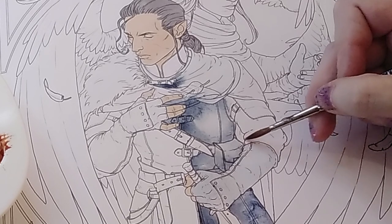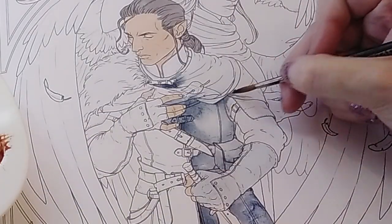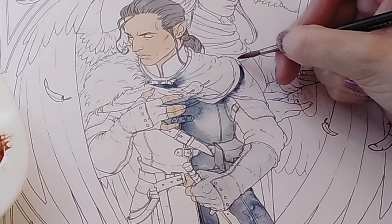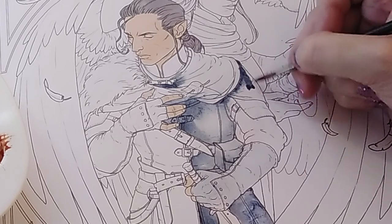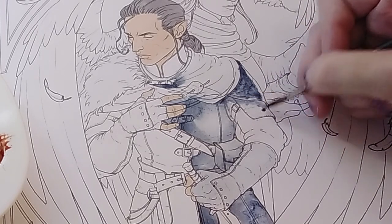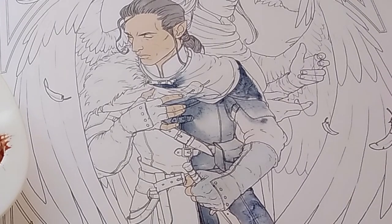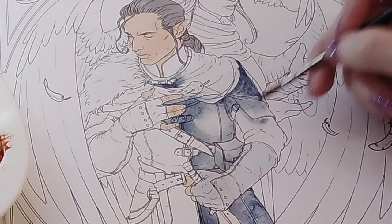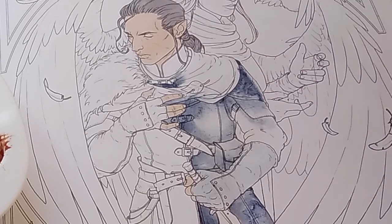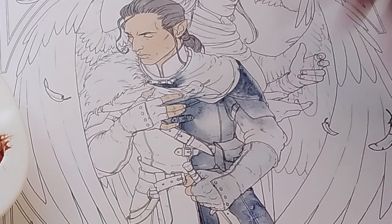Again, this isn't the most interesting to watch, so by now you've probably noticed that I've most likely sped up or cut out some of this. Essentially all I'm doing right now is laying down this kind of base colour of the indigo. Trying to get a few watercolour effects going on because I want those to be showing through the pencil. Like I've got happening down here with the kind of blobby bloom effect showing.